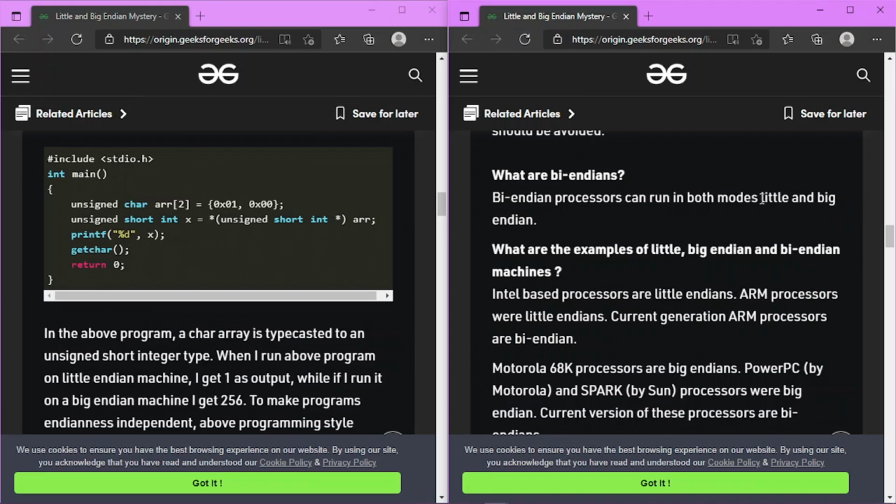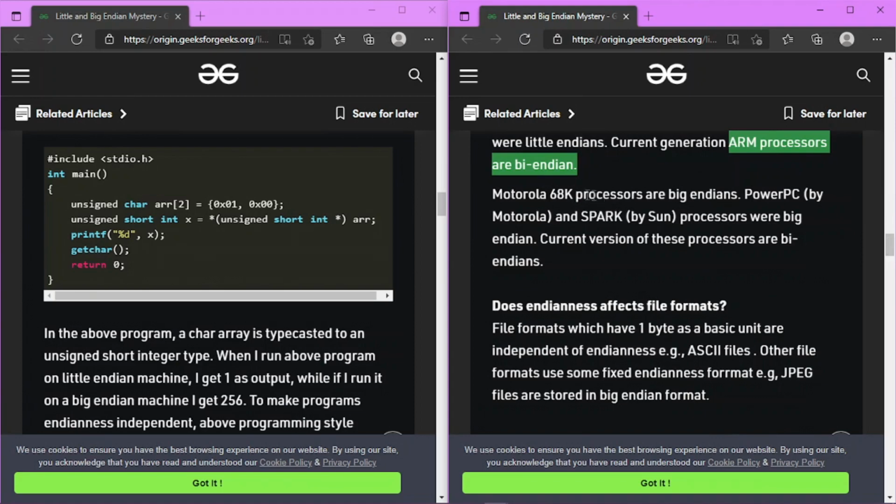But if you have a bi-endian machine, it will run correctly, because it supports both modes. As examples, when bi-endians were not introduced, Intel used little endian, and ARM also was little endian. Now Intel still uses little endian, and current generation ARM processors are bi-endian processors.